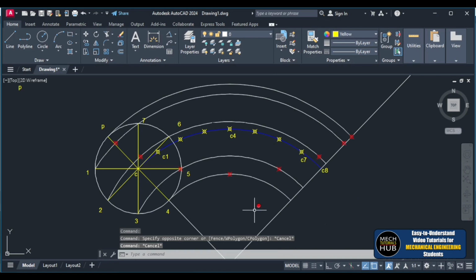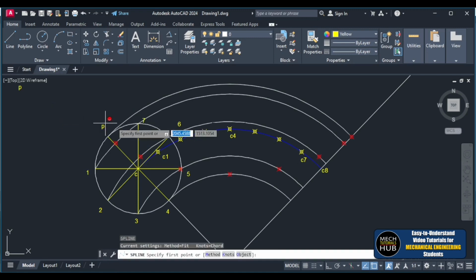Red color markings. Now I'll go with a command called spline, SPL, enter, starting at this point.